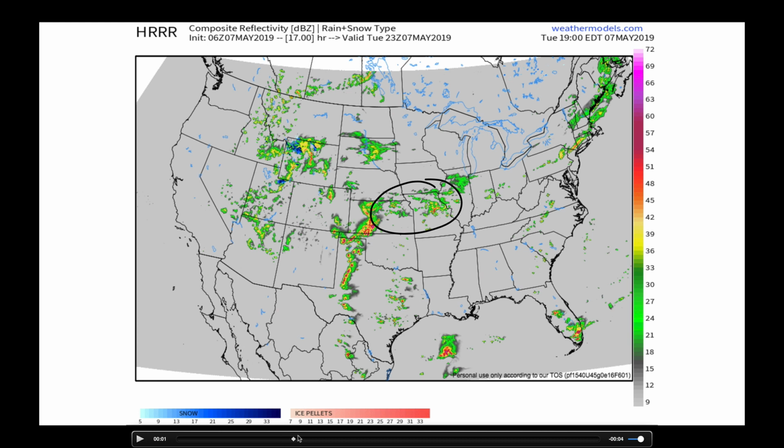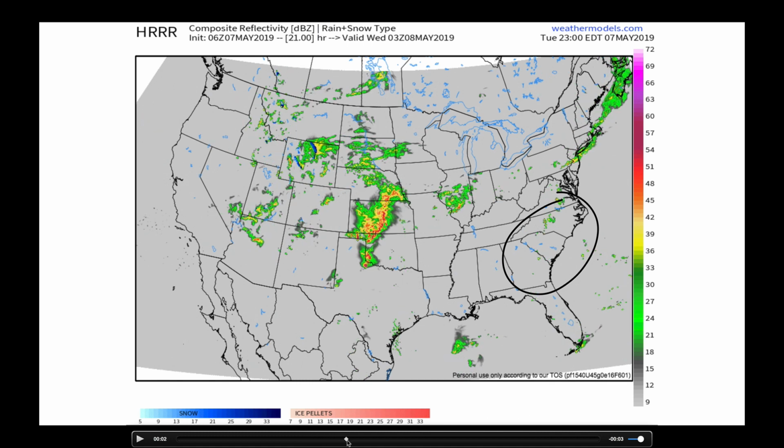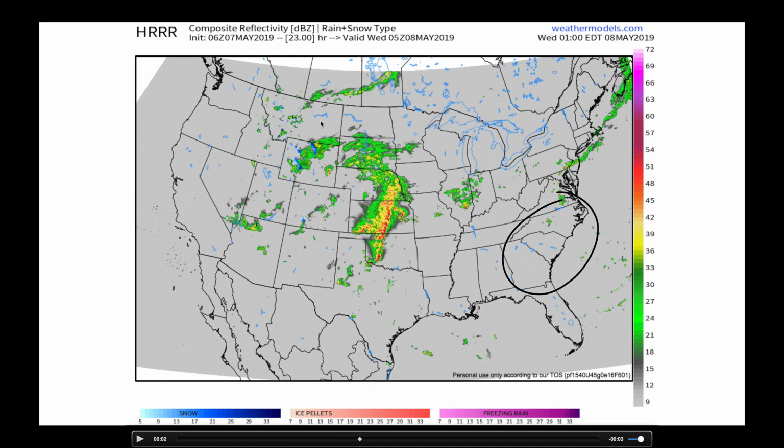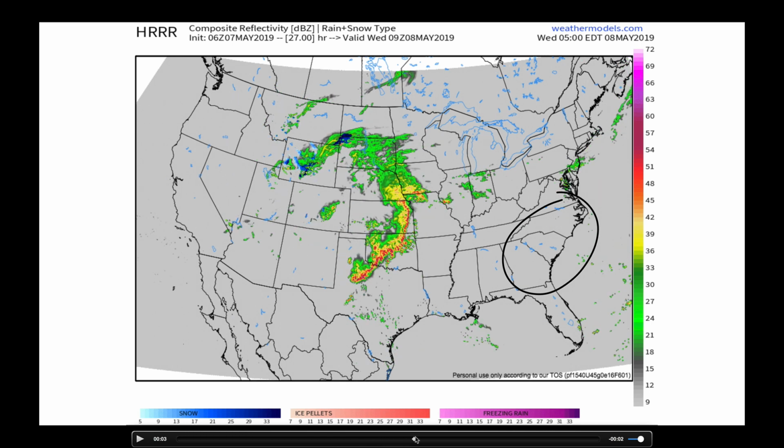Now let me get rid of these drawings and then show you the emergence of the large low pressure system that'll be coming out. By the way, meanwhile, southeast, I know you're under the influence of higher atmospheric pressure, but the atmosphere can still pop with storms, so you're still going to see that. But watch this. As I play forward, the deeper trough swings through the Intermountain West. That's why we have all the scattered showers and thunderstorms here in the Intermountain West. And then it fully emerges right here early Wednesday morning.